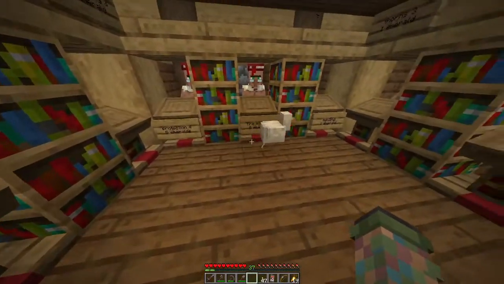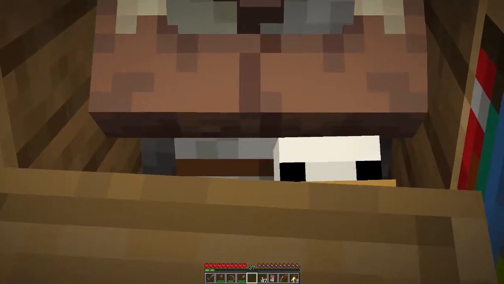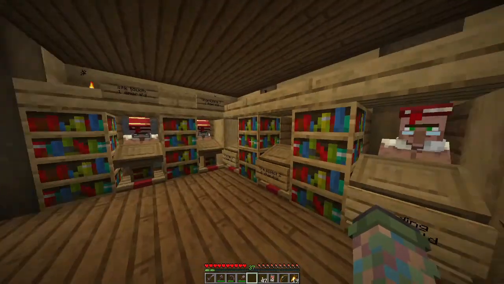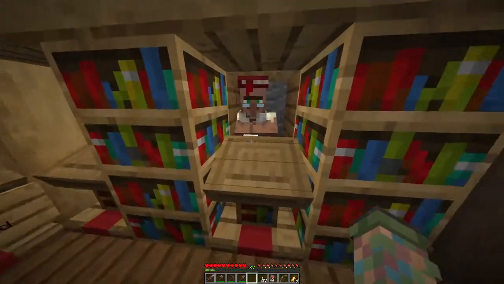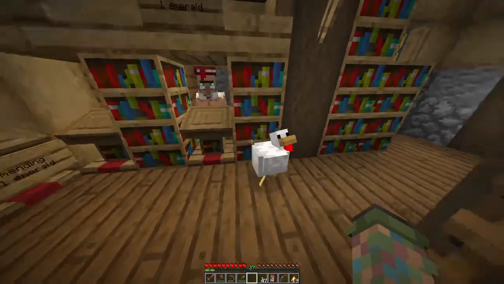But they also have a pet. They have this chicken that I haven't named yet, who just kind of hangs around, maybe as emotional support since they will never see the light of day again. If anybody has suggestions for names for this guy, please go ahead and comment them.